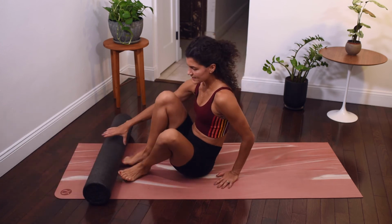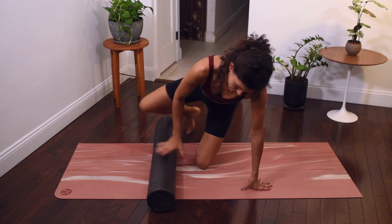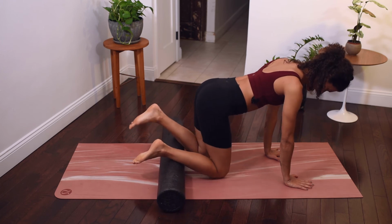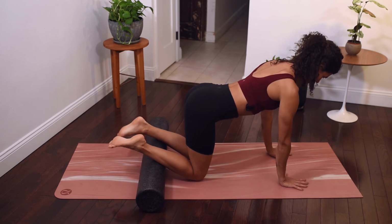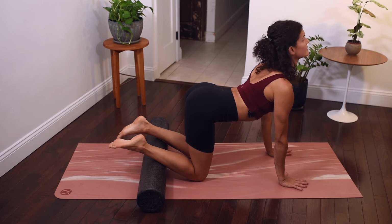We're gonna come to hands and knees. You wanna place the foam roller about 3/4 of the way, and then place your shins on top of the foam roller. You can kneel for now, and then just have your shoulders over your wrists. All right, once you're there, take a deep breath in. I want you to flare your sit bones, drop the belly, lift your chest, lift your gaze.